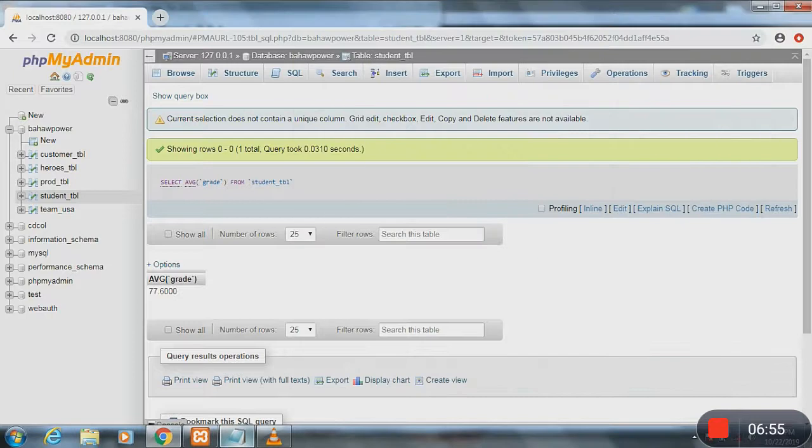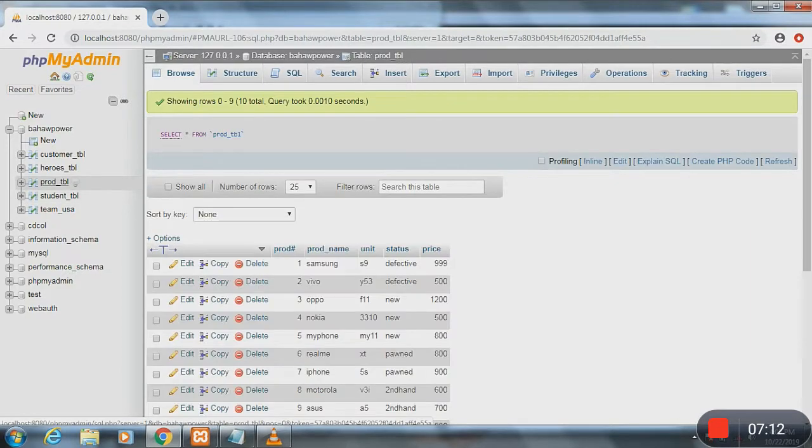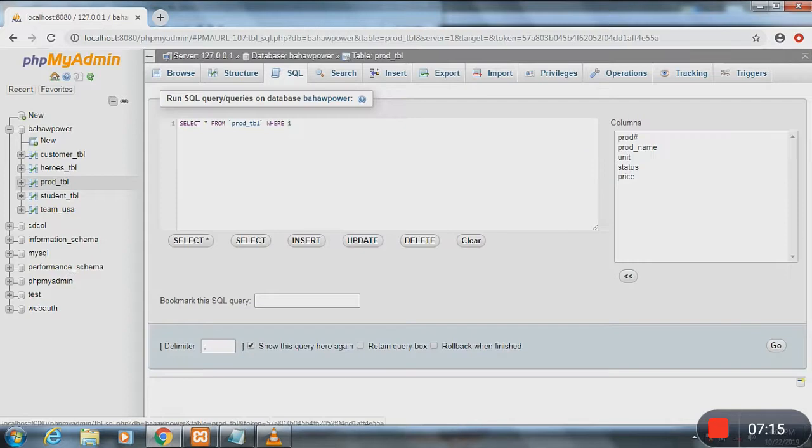Next is in. In is an operator that allows you to specify multiple values in a where clause. Okay, we'll try this one. This time we're gonna use the product table. SQL: select all from product table where product name in, open parenthesis.